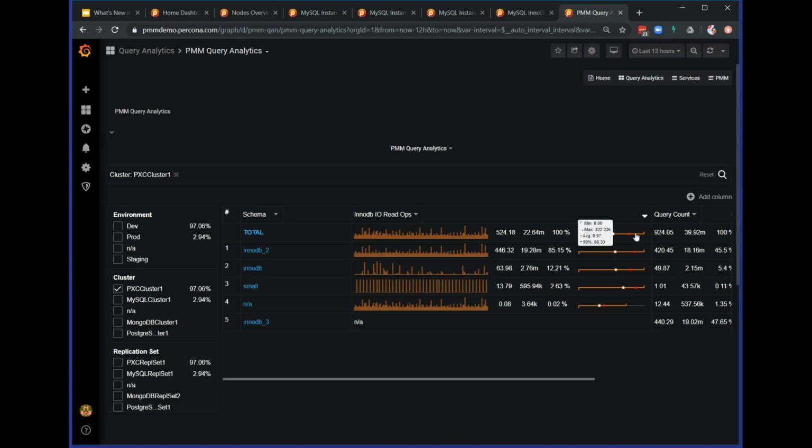I mentioned earlier we have this cool little widget that gives you 4 pieces of information: the min, max, average, and 99th percentile. Okay, they might make a bit less sense on these schemas, but I'll show you where we also offer those when we look at individual queries for tuning.